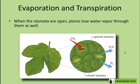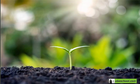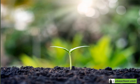When the stomata are open, the plants lose water vapor through them as well, not just oxygen. Water evaporates from the cells lining the air spaces and passes out of the leaf through stomata by diffusion. We know that the xylem carries water from the roots up to the leaves for photosynthesis, and we know that photosynthesis needs the sunlight, energy from the sun.